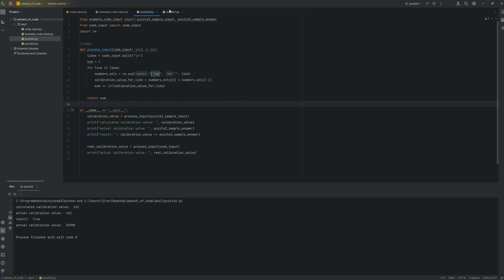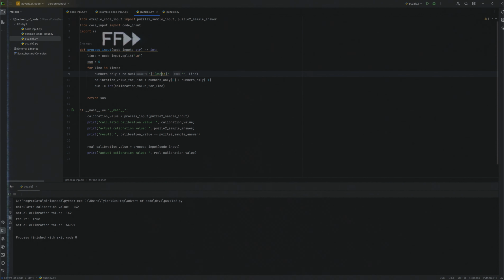We just duplicated the code from puzzle 1 to puzzle 2, plugged in our new samples, and now we're ready to go. So I think if we adjust this to include the actual spelled out words, that this should work. Maybe. Let me try some stuff here.